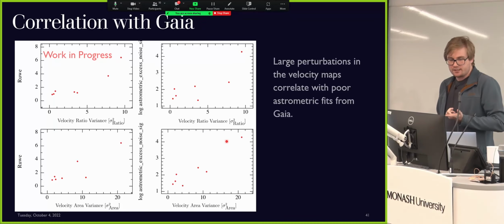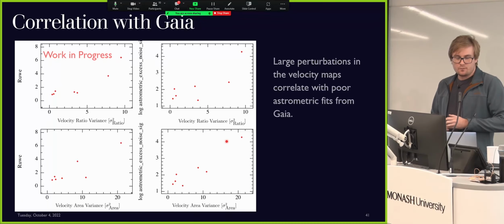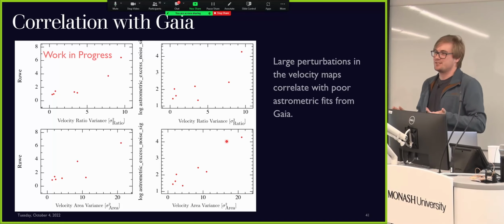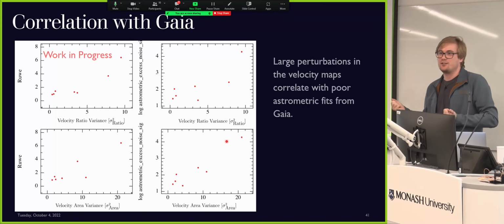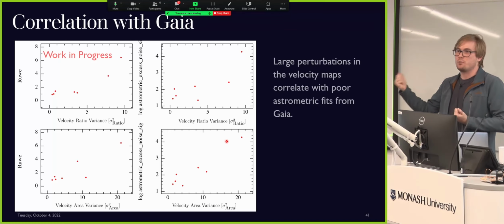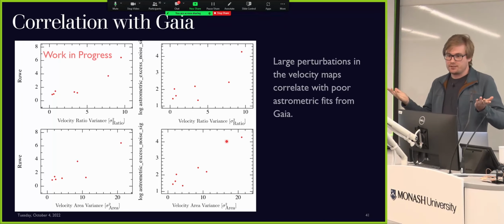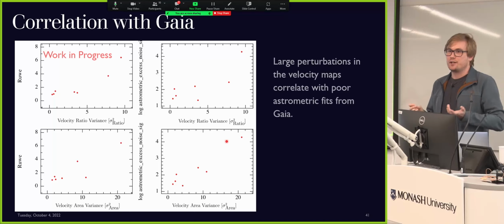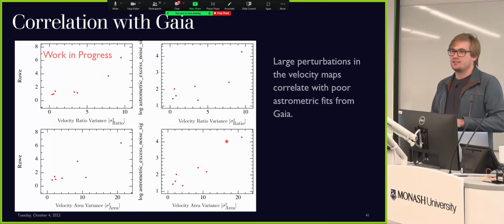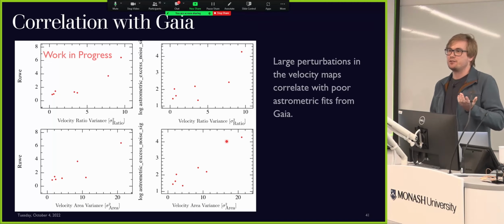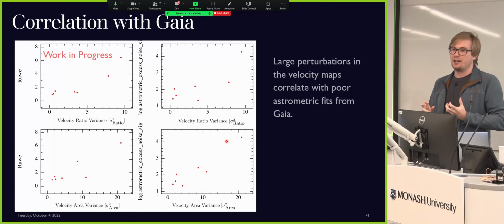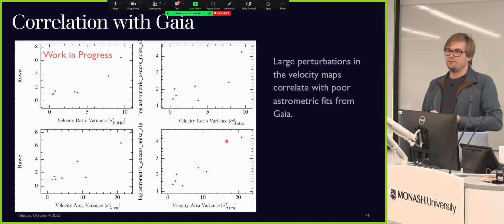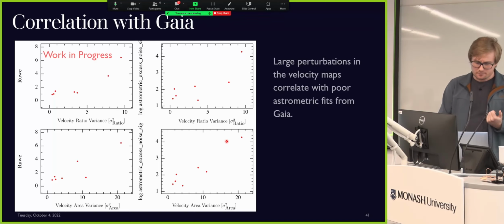So another cool thing about these criteria is that the best way to tell whether something's a binary or not, if you can't see the companion, is to look for the astrometric signature of the bright star at least wobbling from the companion. That's what Gaia is really good at doing. It can do it for planetary mass objects, so finding binaries should be pretty easy for ALMA, right? But it's kind of complicated in the fact that these are not isolated stars. They have disk material around them, so even a single star can look like it's wobbling to Gaia and look like it has a companion when it in fact doesn't, just because of all the disk material around it.